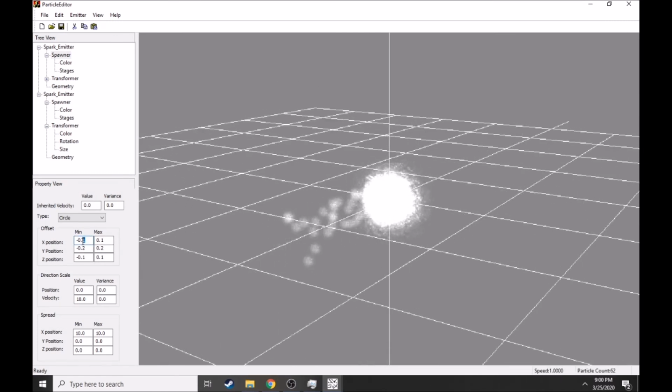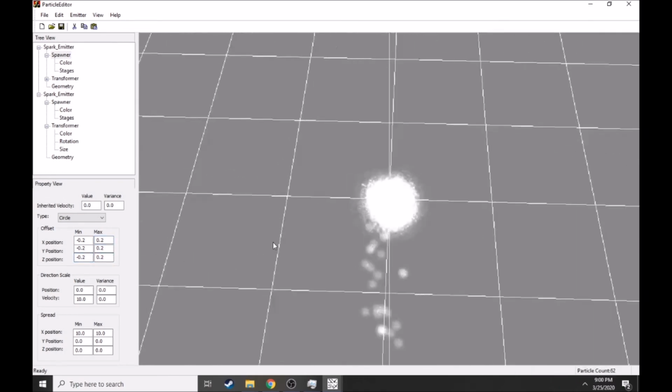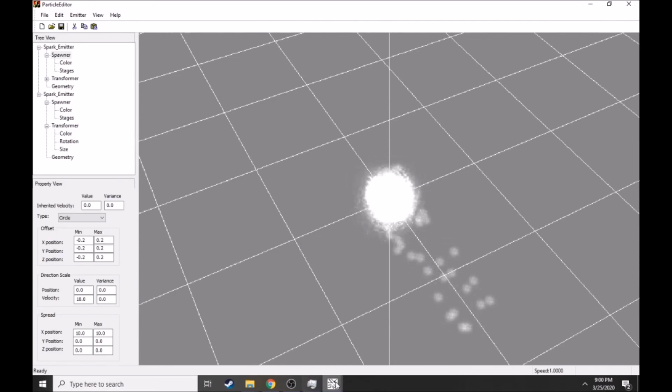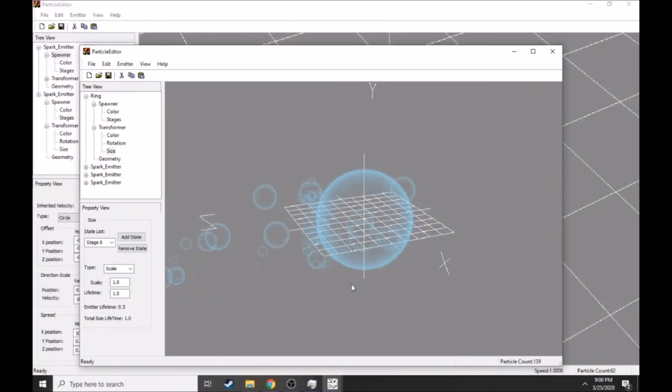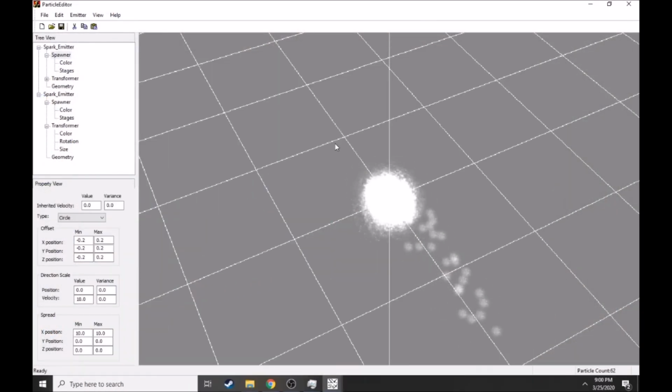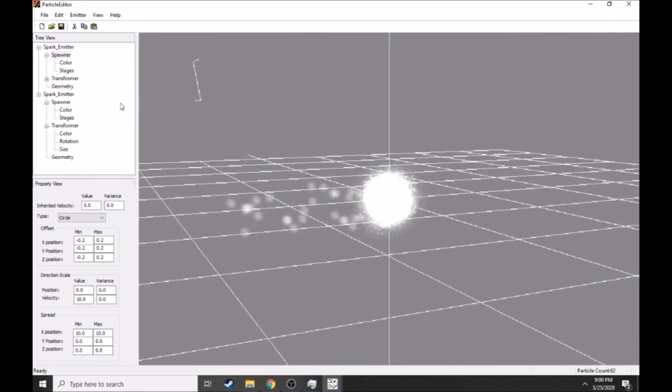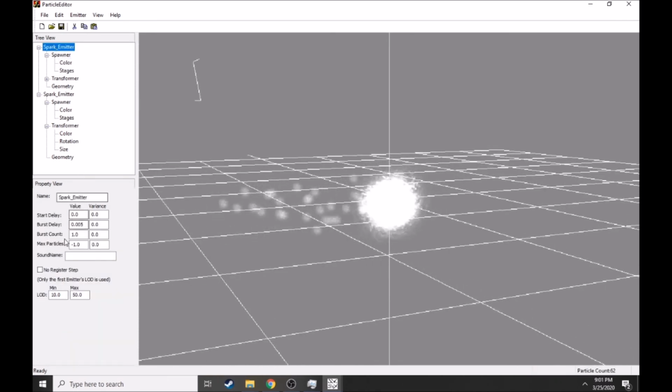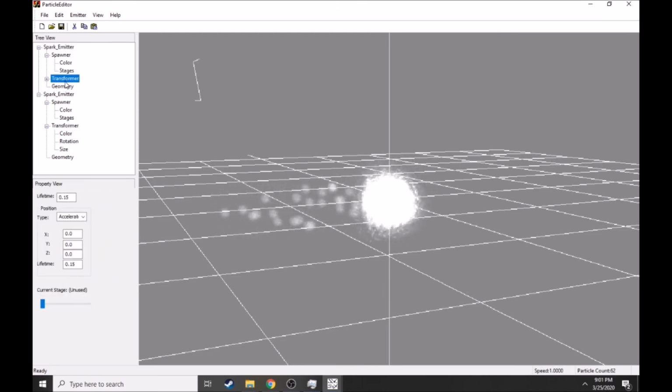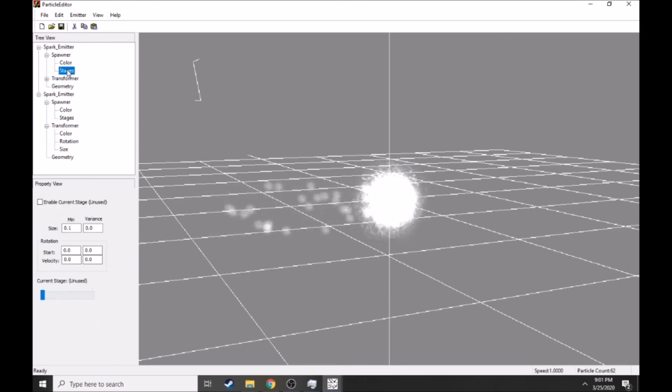Let's try these at 2. And we're getting something that looks closer to this. These speeds are too high though. So let's go to stages.